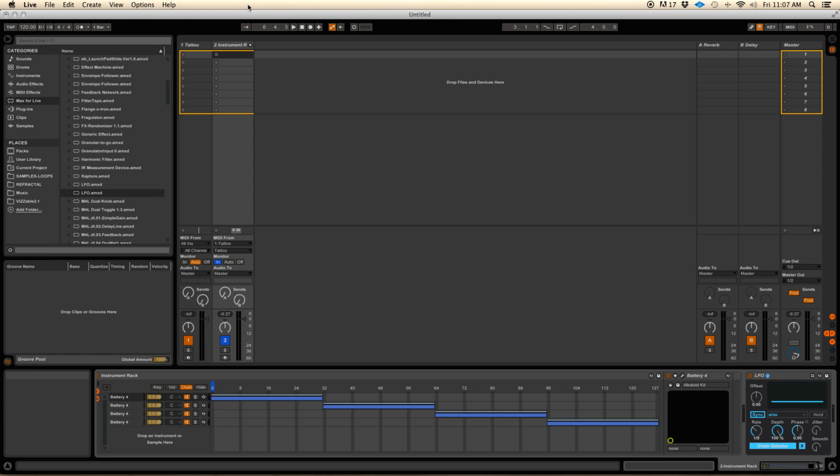So if you sync it here, notice it won't play unless you have the track playing. So here we can actually control the timing of the LFO, and you see it switches kits every time a note is played. So very cool trick to do some really glitched, mangled sounds.